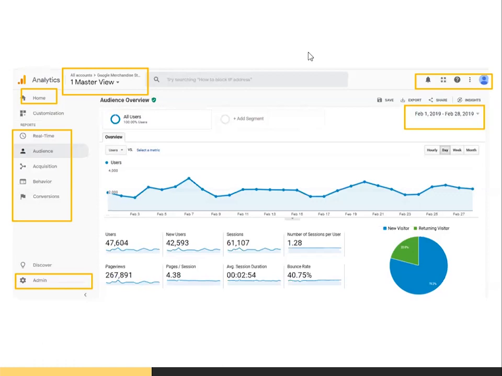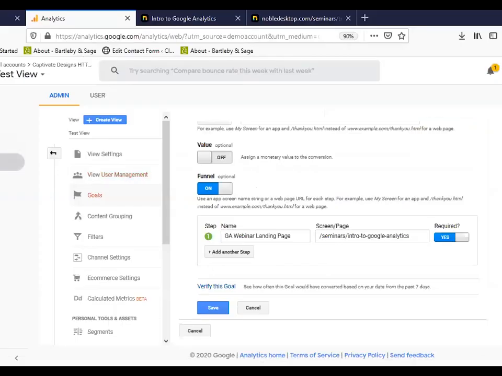I'm going to go back here, and I just want to show you, once you click into the audience report, there's a whole suite of reports within the audience reports that you can access, like what technology people are using, where people are located, benchmarking I talked about, like how do you stack up to your competitors, how are you performing, and then the acquisition report. Again, these all expand so that you can see where your traffic is coming from.